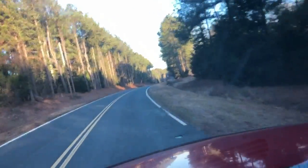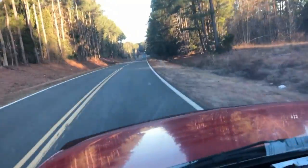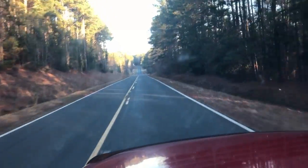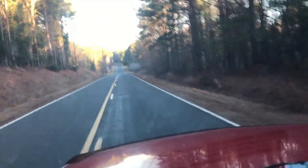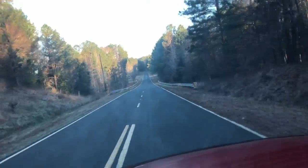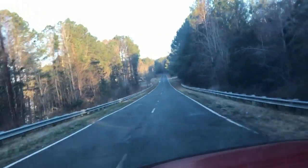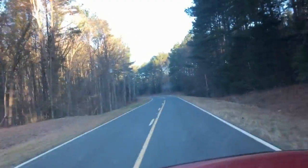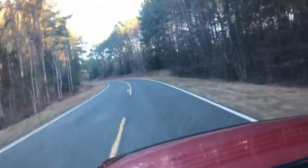I'm giving you a little view of what it looks like for my folks that watch me from other states that don't know. It's out in the boonies. It's not a lot. There's no grocery stores or nothing. You just got the EZ Mark up here and a couple little stores on down before you get to Lake Monticello on 215. But not much to it. And right in here is an area I used to catch a lot of crappie. Right in there. And you'll see a little part of the lake right there. A couple of houses. There ain't many houses around the lake. But it's one of my favorite coves for crappie fishing.